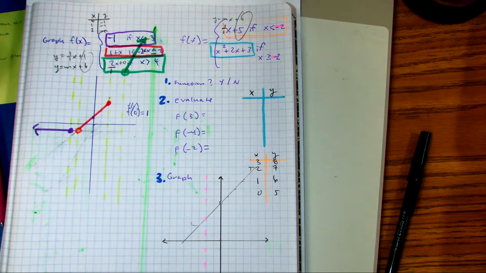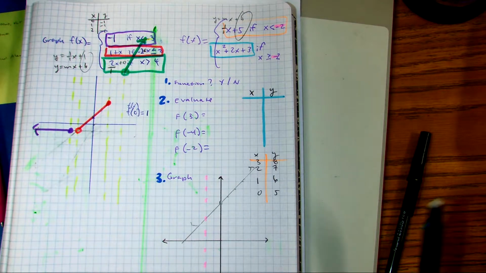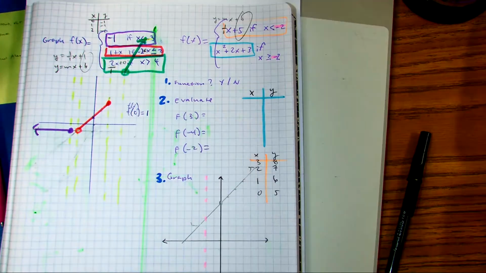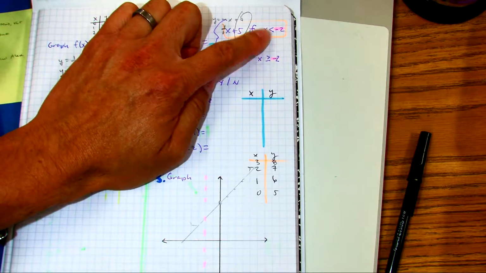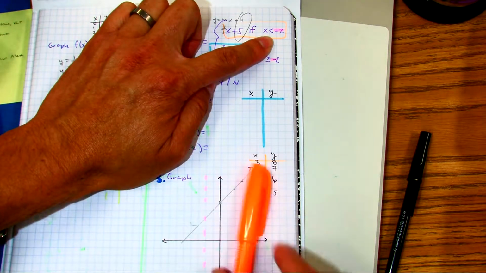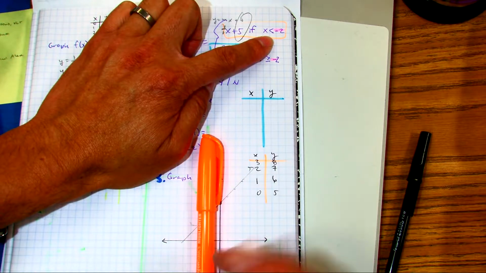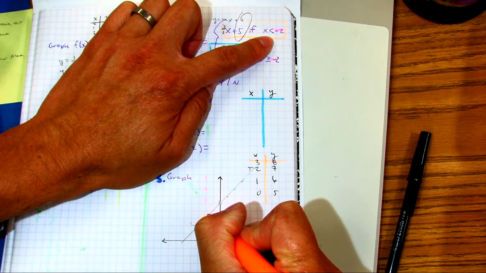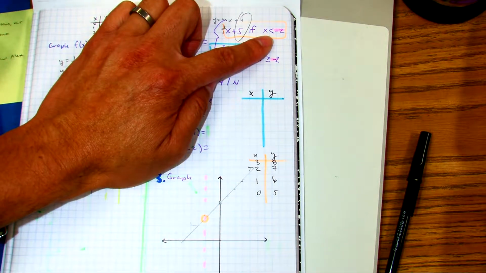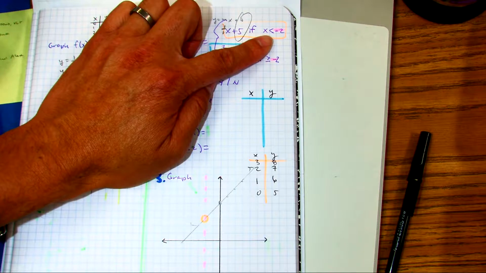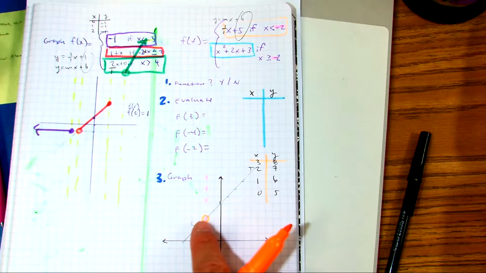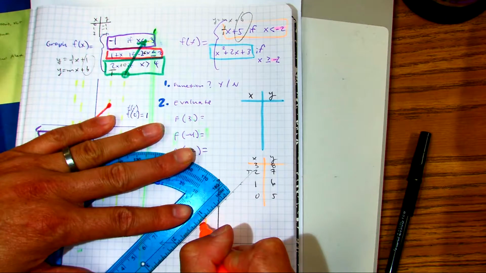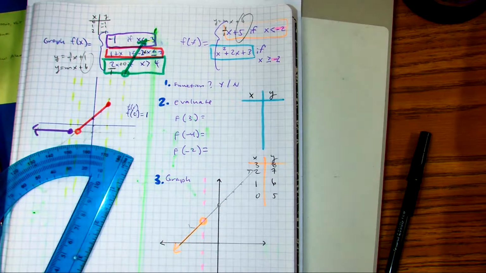Chen, open or closed circle for our orange? How did you know that? Correct. So I'm going to put my finger at -2. She said an open circle, so where it intersects our line. Chen, am I going to go to the left or to the right? Left is correct. Numbers that are smaller are going towards the left. That would be this way. And then I can go back and erase.